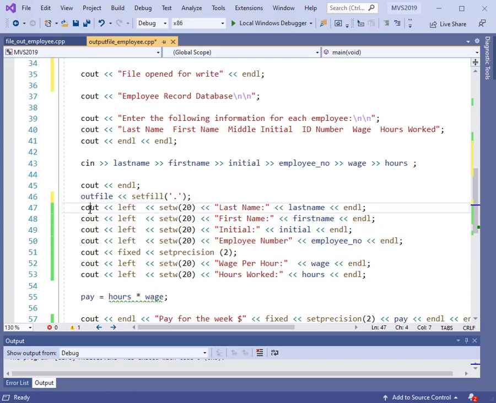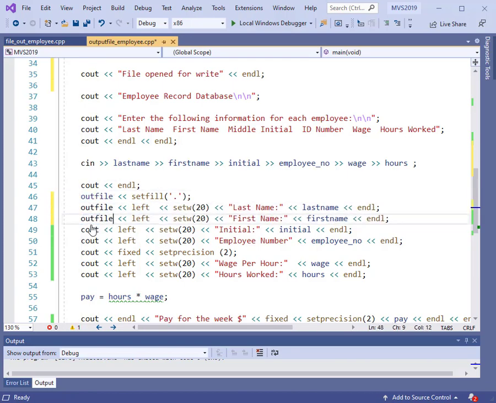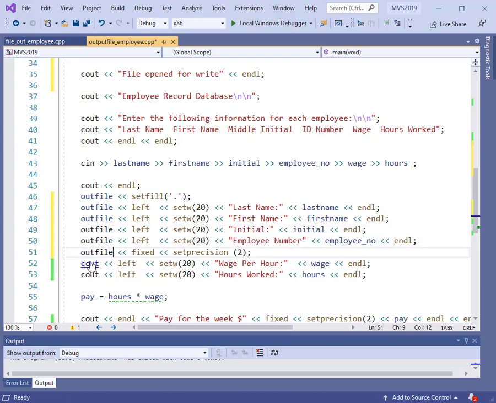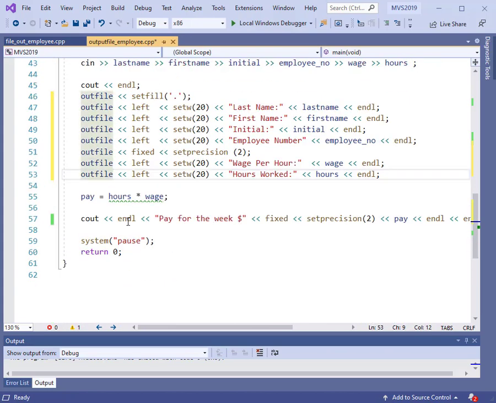So now I'm just going to quickly replace all of these couts with outfiles. Okay, so I'll just go down the list, copy and paste. And let's not forget the pay at the bottom.